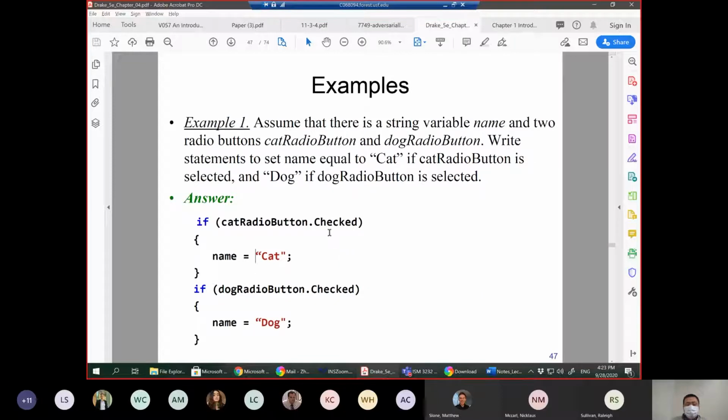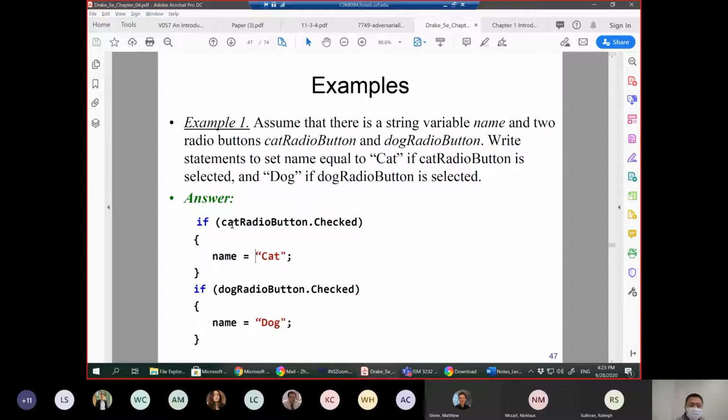So this is one example. Assume that there is a string variable name and two radio buttons, cat radio button and dog radio button. Write statements to set name equal to cat if the cat radio button is selected, and dog if the dog radio button is selected. In this case, you need to use the checked property.